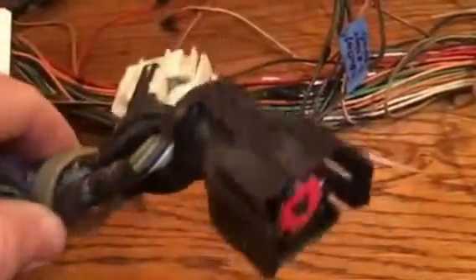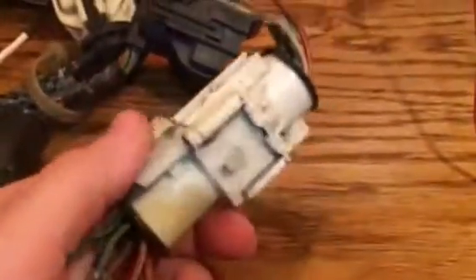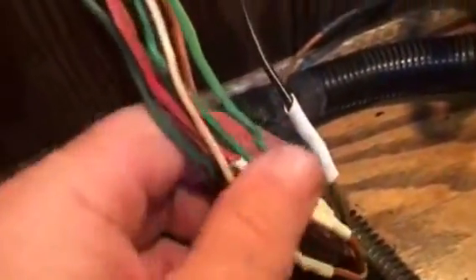So far I've removed the main one. This is an extension piece, but you can see it and understand what I'm talking about. It's on all the harnesses — designed to make the harness modular and removable for maintenance purposes. But over the years these connectors have become brittle and corroded, and they become problem areas. So what I do is eliminate them altogether, like I did with this one. I spliced the wires together in this area right here, did some soldering, heat shrink, and then I'll wrap the whole thing into the harness.